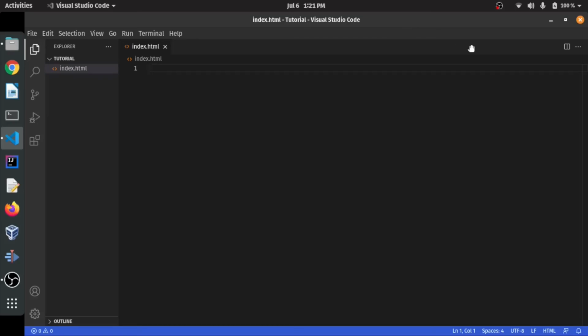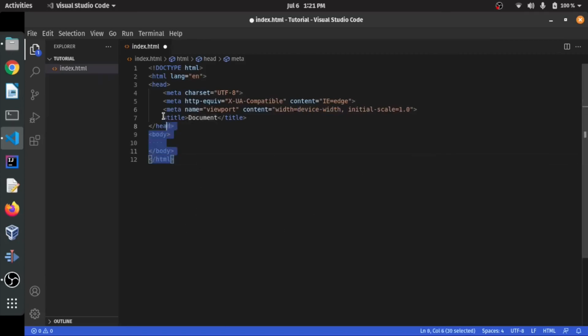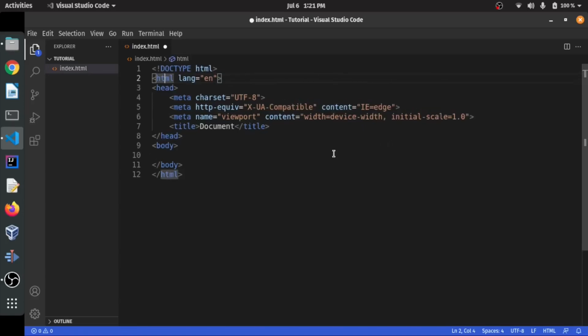Now, as I have told you, Visual Studio Code has several advantages compared to a basic Notepad or text editor, in that you can use several commands, key bindings or shortcuts to create your code. For instance, if I type this exclamation mark, it shows me an Emmet abbreviation. What the Emmet abbreviation does is create the boilerplate code for your HTML file. After typing the exclamation mark, I see this Emmet abbreviation, I hit enter and see this is the default boilerplate code.